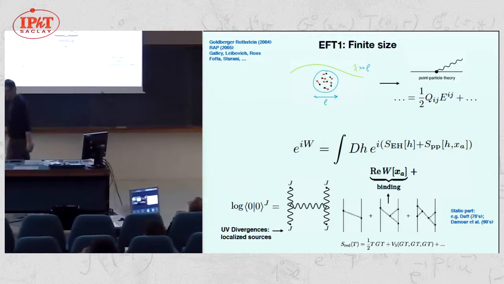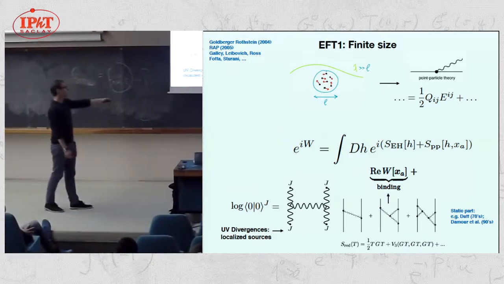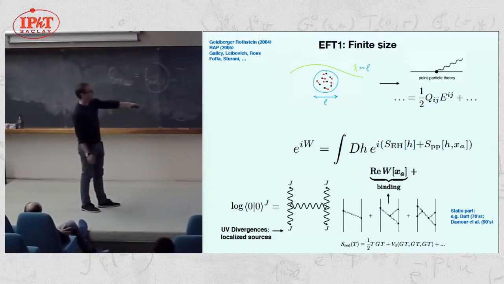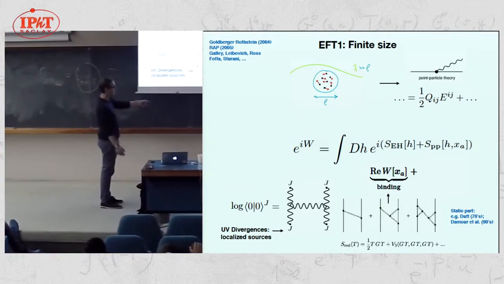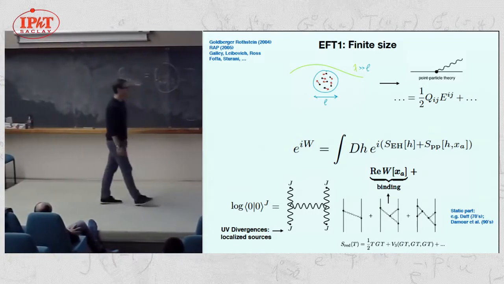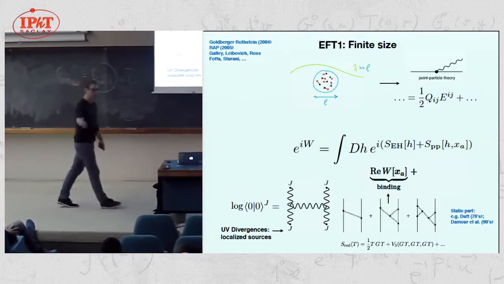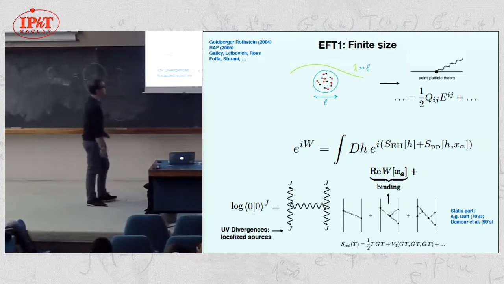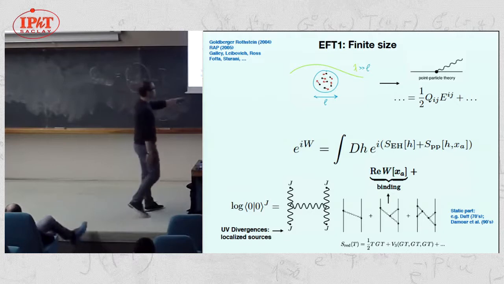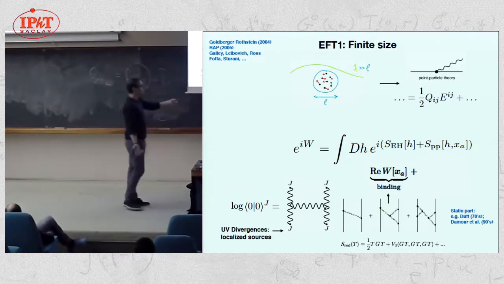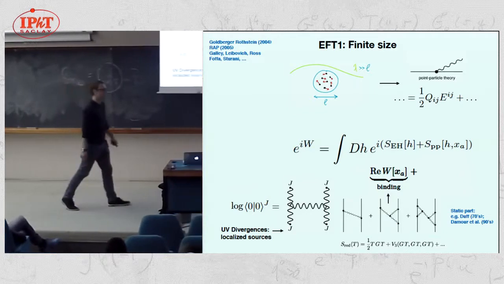In that case, if it's static, there is no radiation, so there is no iε that you need to worry about. It's all static, and this would be an expansion of Green's functions, and then you get the operator from here, that in the static limit will be just 1 over k squared, so it will be a 1 over r, and all the nonlinearities will give you the 1 over r squared, and so on and so forth. This was done by Duff in the 70s, and Thibault Damour and a bunch of people have also done this to compute the binding energy, which is essentially what I just said: plug it back into the action, solve for the field, plug it back into the action.